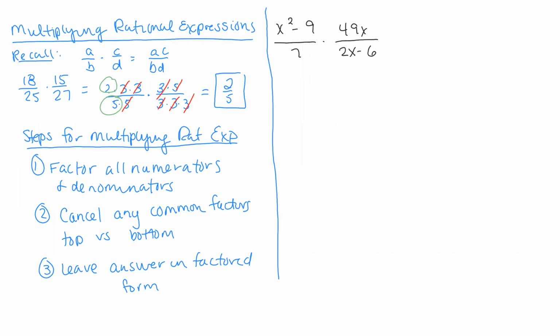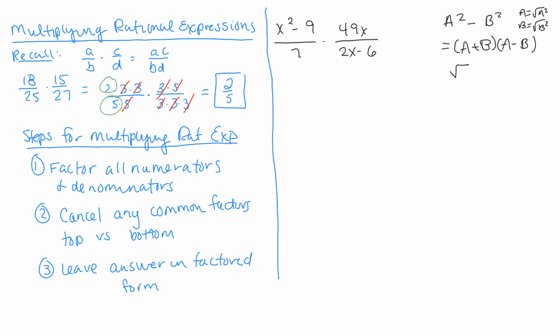Okay, so I'm going to go ahead and remind you of the difference of squares. So the difference of squares is where your first term is a perfect square and your second term is a perfect square, and they're clearly being subtracted. Difference means subtract. The way this factors is a plus b times a minus b, where a is the square root of a squared and b is the square root of b squared. This is exactly what we have in the first numerator.